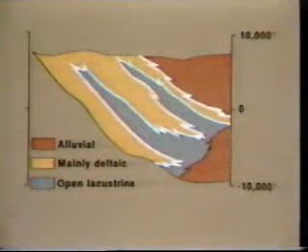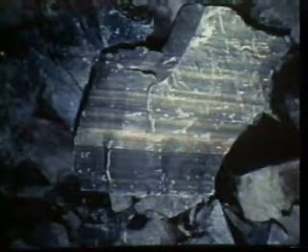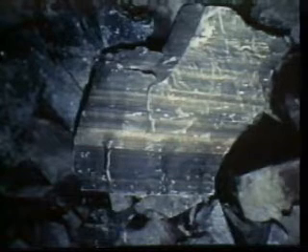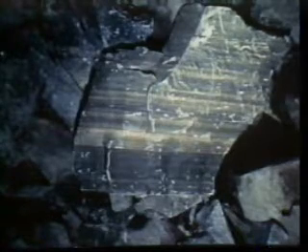A continuous building out and retreat of the original lake margin has created a complex interfingering between open lacustrine and deltaic deposits. This has meant a very intimate juxtaposition of source and host rocks within this single formation. Today, the basinal facies is often an oil shale, thinly laminated and extremely rich in algal kerogen. It is this rock which is the focus of oil shale operations in the U.S.